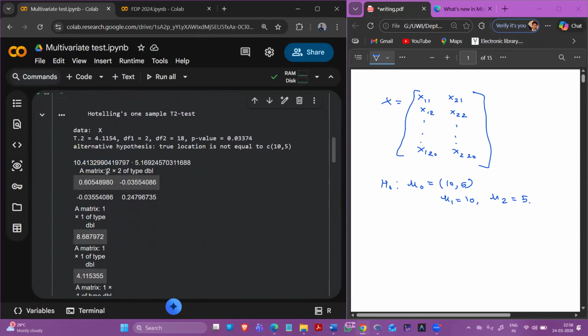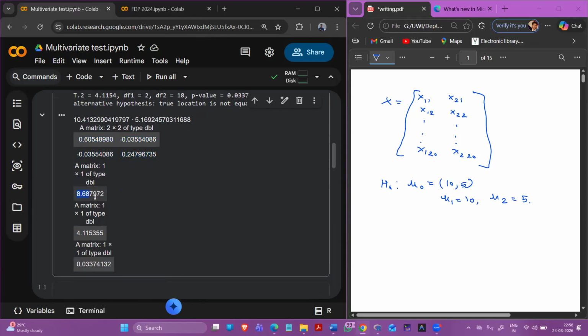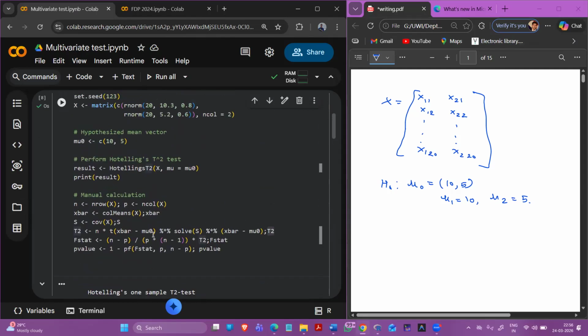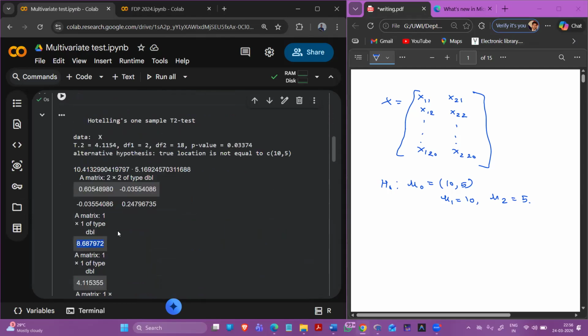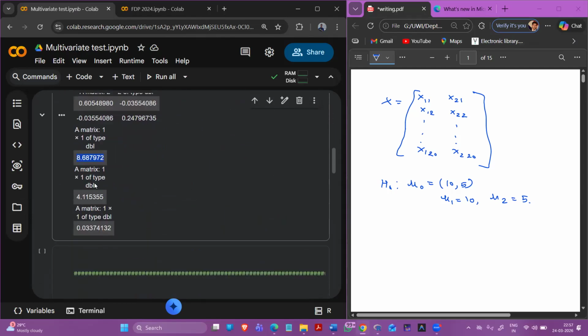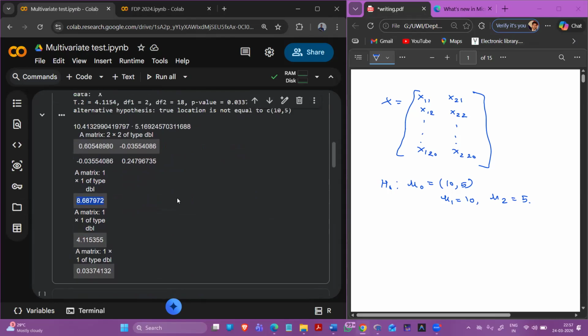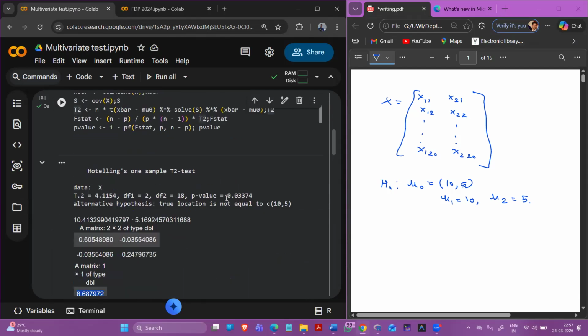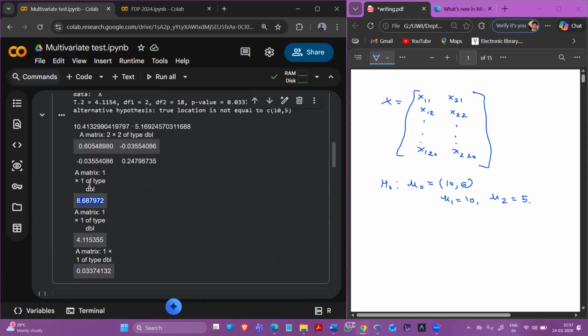After that, this 2 by 2 matrix is your variance covariance matrix. And then this one, 8.68, that is your T2. Okay. And then, sorry, this is not your T2, this is a 1 by 1 matrix. So what I called before that, S, no, this is something else.